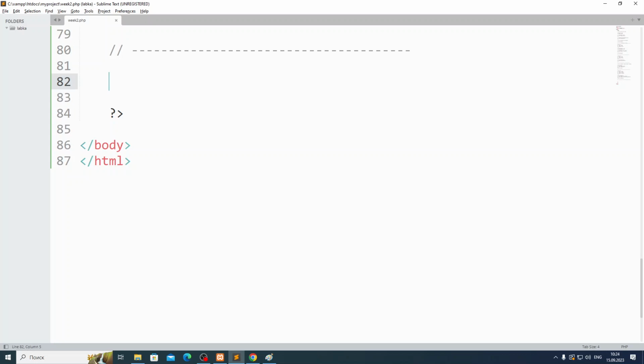Also, we have multi-dimensional arrays. But let's talk about two-dimensional, at least. How can we create two-dimensional arrays like this? A two-dimensional array is an array of arrays. An array of values is just a one-dimensional array. When you have multiple values, it's a one-dimensional array. But when you have multiple arrays, it's a two-dimensional array or more. Two-dimensional array is array of arrays.